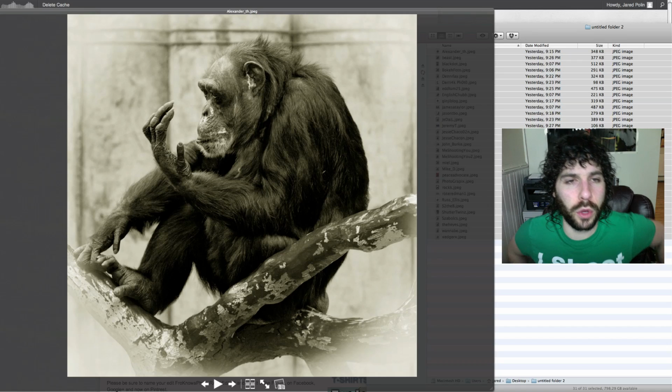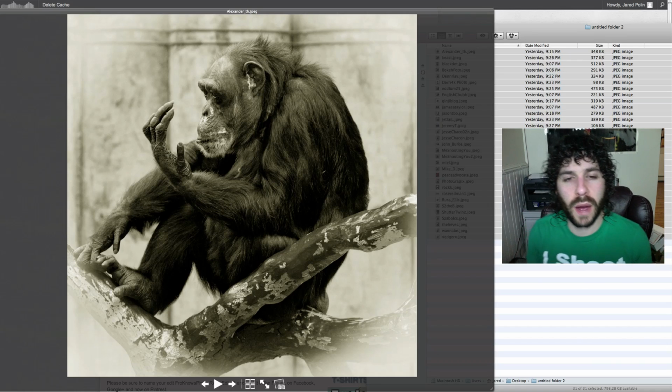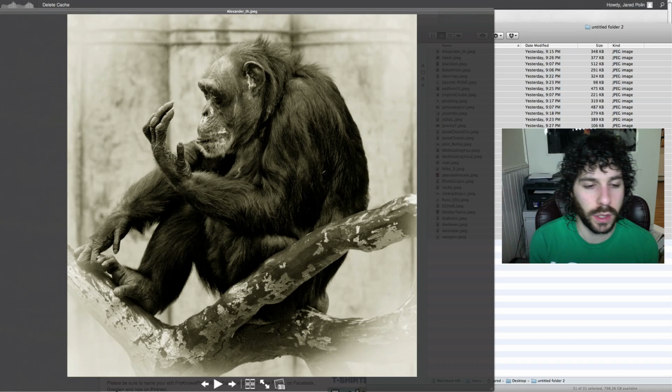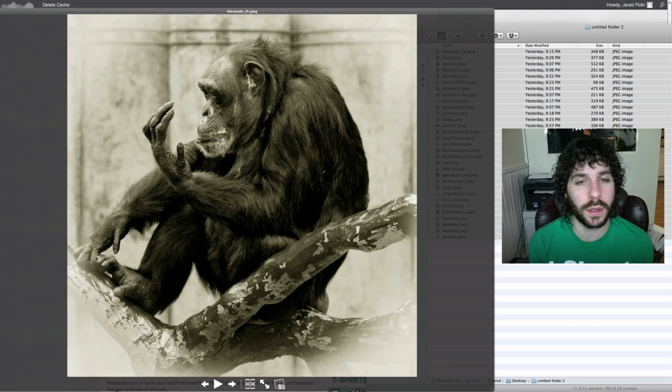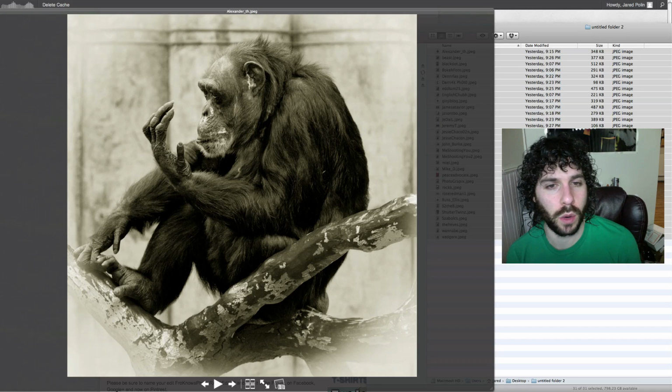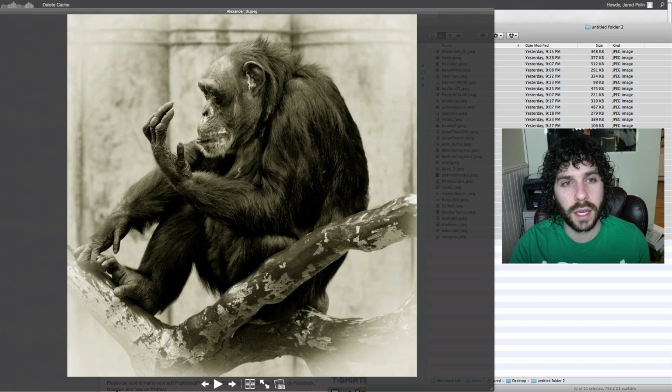So we are back with your raw edits of the week, 6D4, and this was a cool file. We had the chimp, as I was corrected, looking into his hand. It's a pretty cool file, and as we're going to see from some of these, there's some really interesting things going on in the chimp's face, in the mind, and it's creating interest, and that's what you're looking for in any kind of image. If you can capture emotion, then you've done your job, I think, with photography.